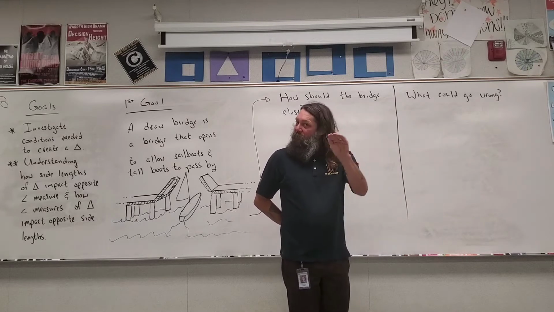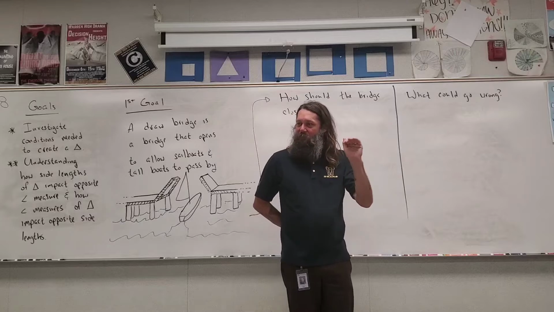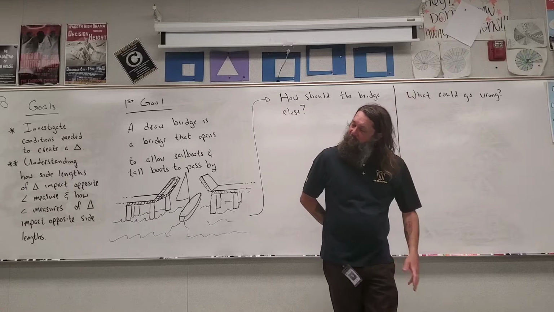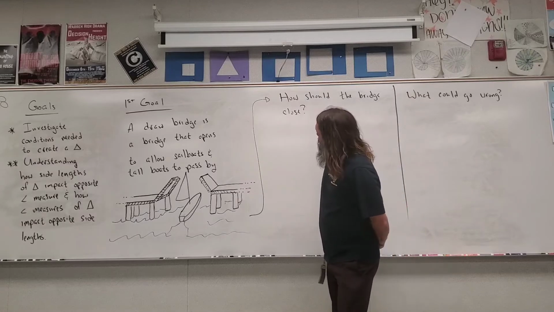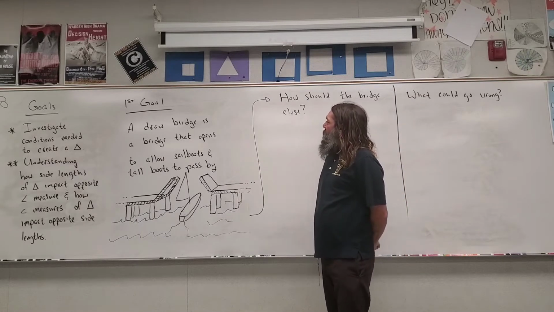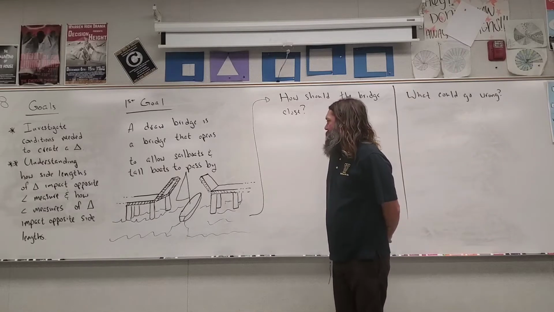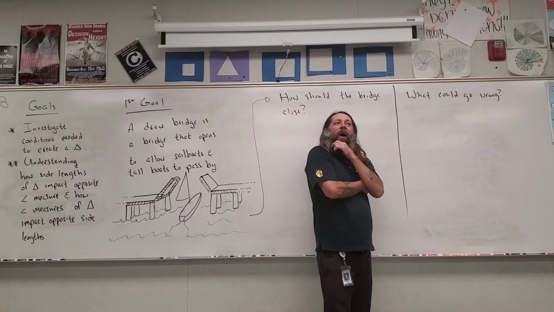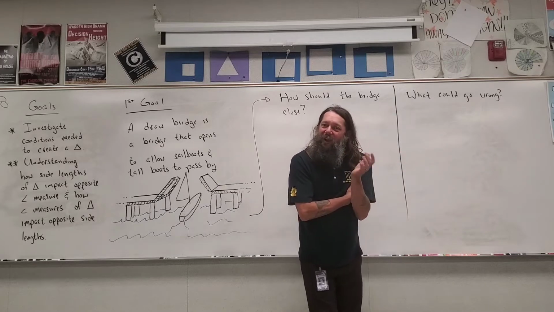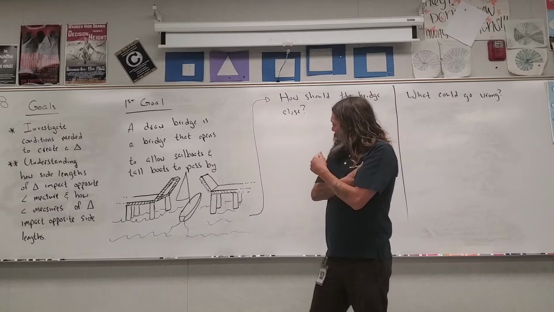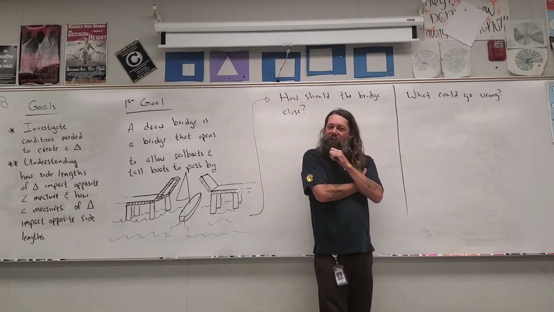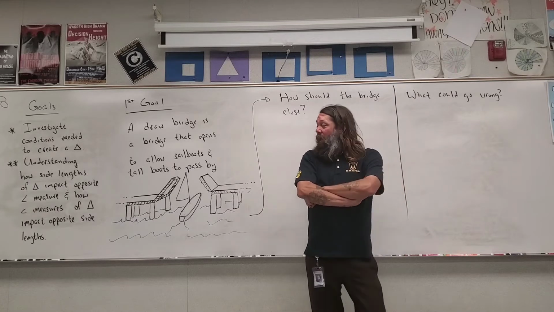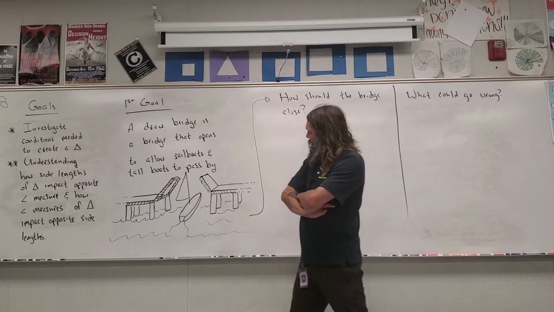And there's a bunch of bridges that go to these little islands, these sandbars. And so these bridges are drawbridges. Let me explain what a drawbridge is. A drawbridge is a bridge that opens to allow sailboats and tall boats to pass by. And so you might be thinking, why don't they just build the bridge taller? That's a good question. I don't know why, but I would imagine it has something to do with engineering and cost, and it might actually be cheaper to have a bridge that mechanically moves rather than a bridge that's just tall enough to allow tall boats to go in.